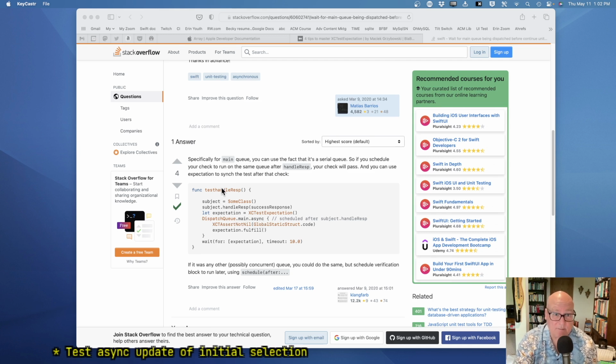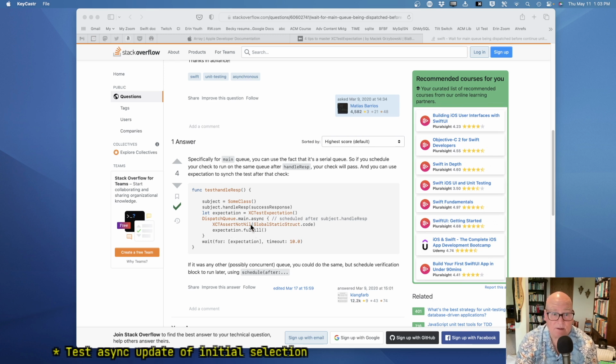So we set up a situation, we do the call, and then we have to wait. So we create a test expectation, and in this case, this one matches what we're doing, dispatch queue main async. We want to make sure this is scheduled after the updates we chose before.